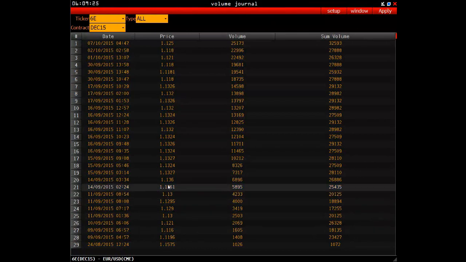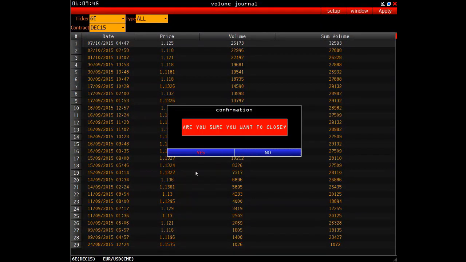That's the price change with the maximum volume, and at the moment the maximum volume price in the contract is $1.125 per €1. Cumulative volume is 25,173 contracts. Let's go further.